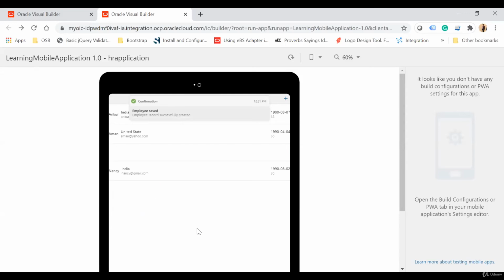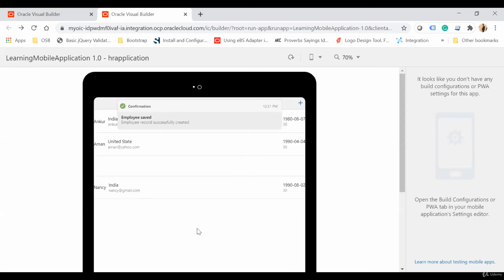Here you can see your employee has been created successfully and it is visible on the list.